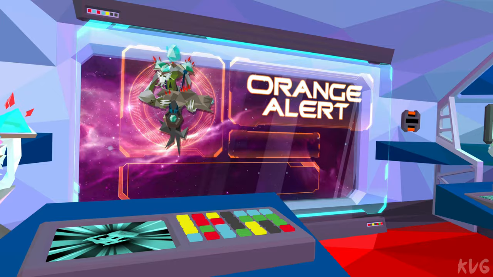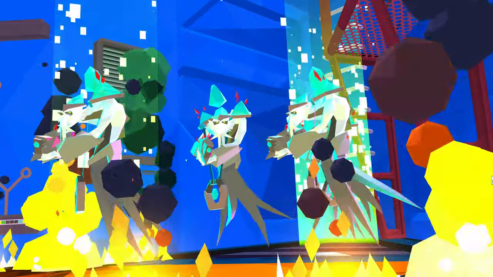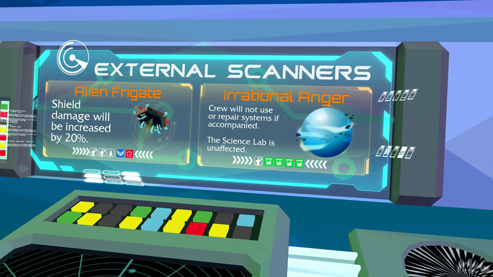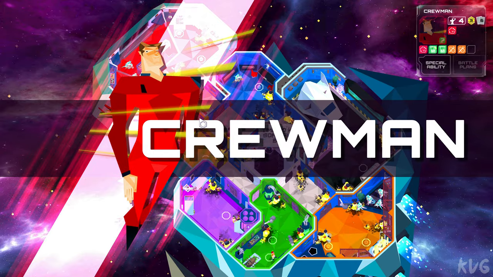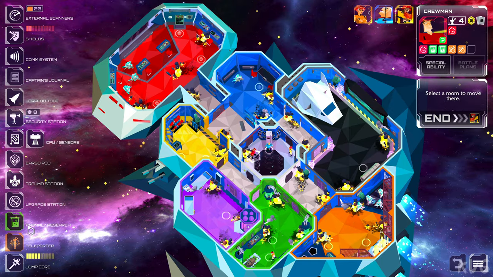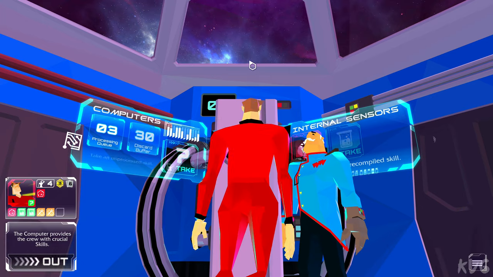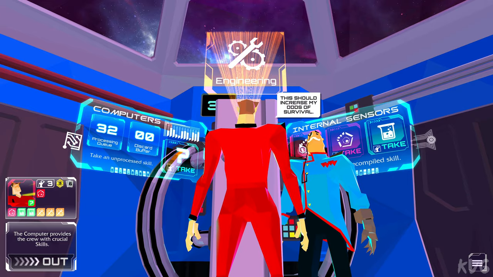Danger. Multiple unauthorized teleport signatures detected. Engineering. Time to kick some alien butt. Danger. Shield level critical. Uh-huh. This should increase my odds of survival.